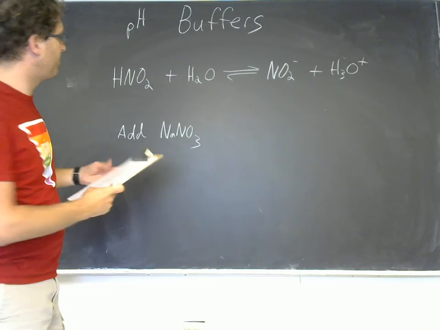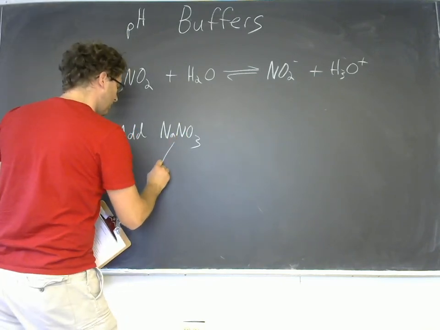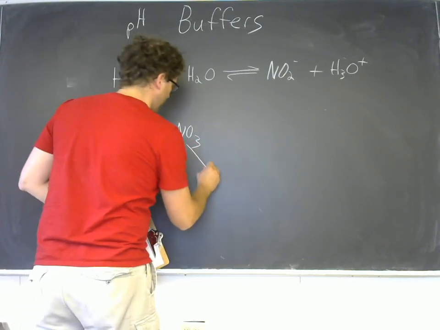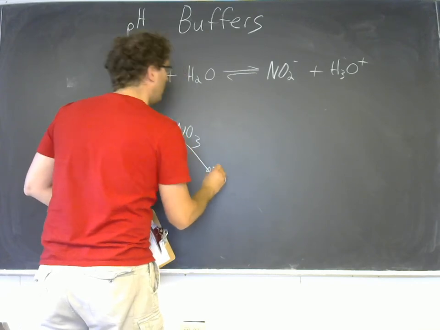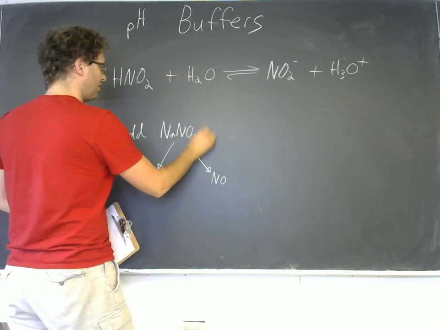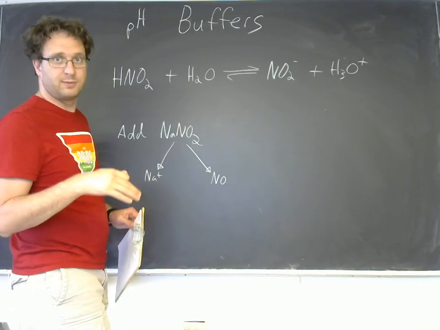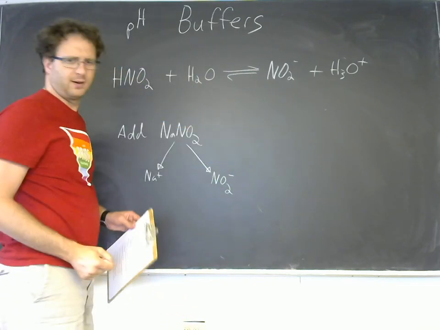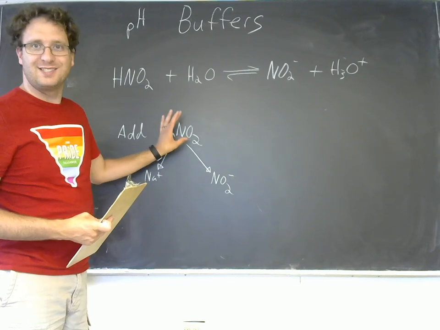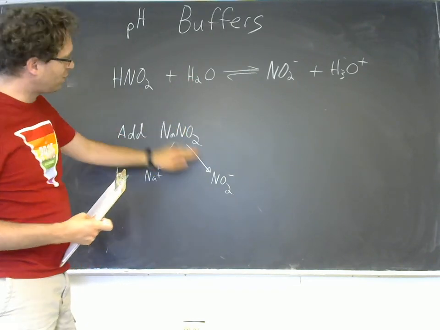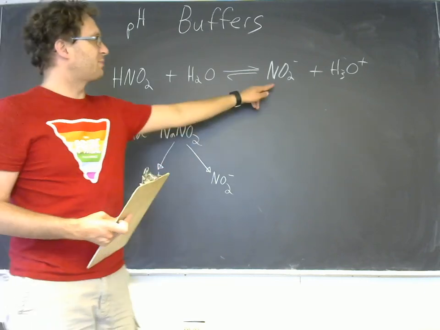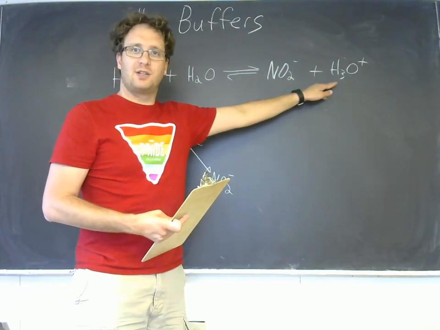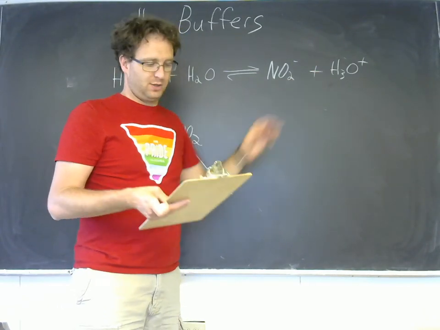This is an equilibrium, and sodium nitrite, when it's in solution, will break apart into Na+, which is pretty irrelevant to us here, and NO2 minus, which is our product here. I apologize for that, I said nitrate earlier; sodium nitrate would actually have no impact. But sodium nitrite, Le Chatelier's principle says if we've added this product, it'll drive it to the left. And the impact on pH will be that the pH is pushed back closer to neutral.